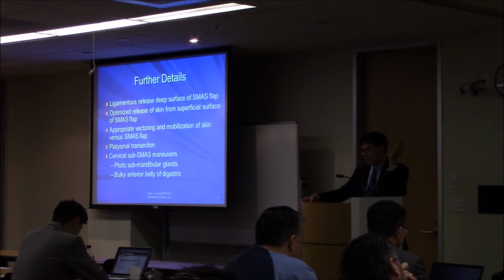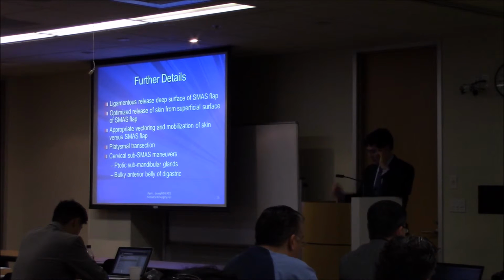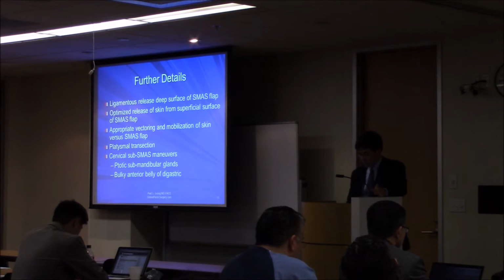Whereas if you delaminate the skin from the Smas and you move the skin in a somewhat more horizontal vector, I find that the patients look natural. Sufficiently natural that, as I was just joking with somebody at the back, if I were hit on the side of the head with a brick and they wheeled me in, but I still sort of could do facial plastics, I looked at my own patients and I wasn't able to inspect behind their ears. My goal is I would have tremendous difficulty telling who I've done a facelift on and not. That's my goal.